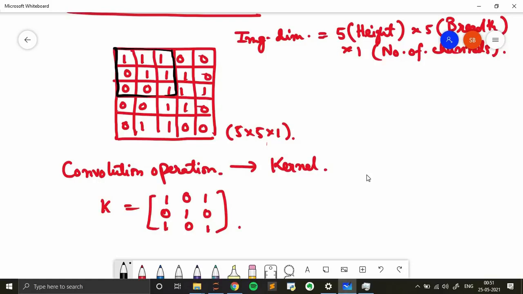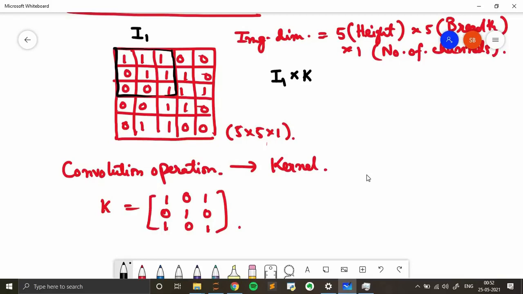Suppose this particular subset of the matrix I'm defining to be I1. So I1 would be multiplied with K, simple matrix multiplication, and there would be some particular result.